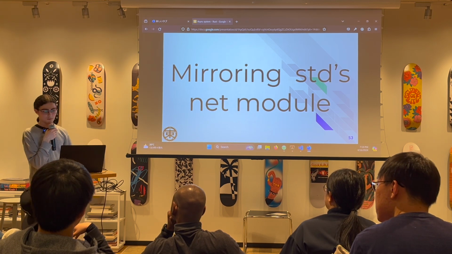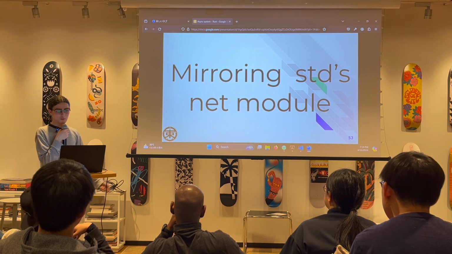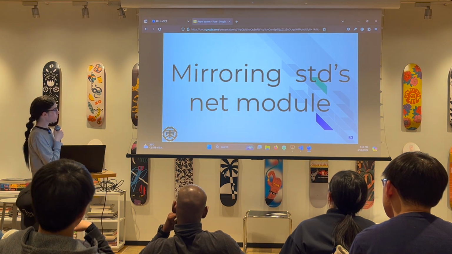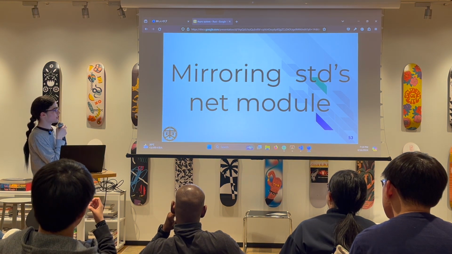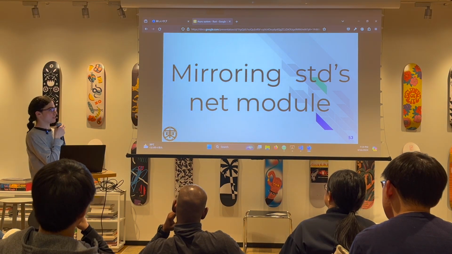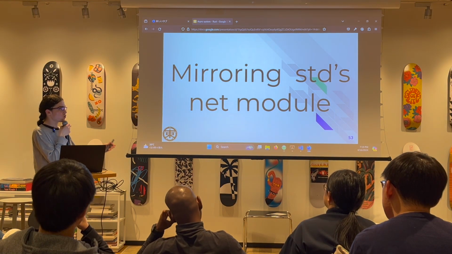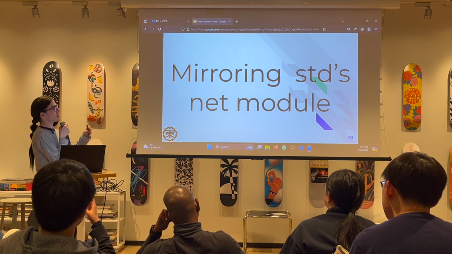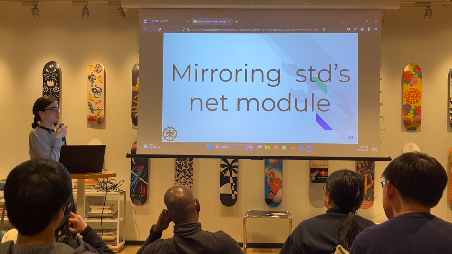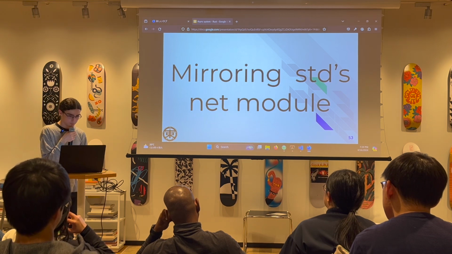No questions. So providing leaf futures is really about mirroring STD. And the idea by mirroring STD is that every blocking function, so back then we have this accept function, and the accept is going to block our thread. We are going to replace this accept function with a function that returns a future. And now we can await this future or spawn it or something.